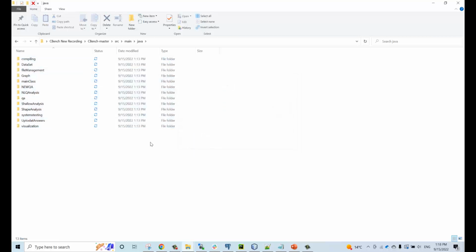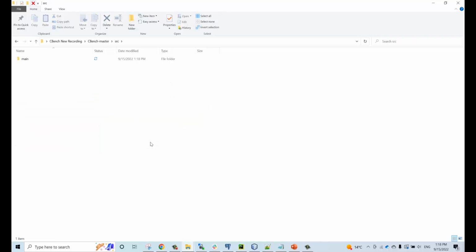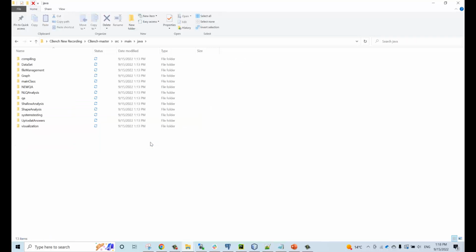And now the source folder follows the Maven structure, which is source main Java, and inside Java the packages that include the classes of the project.